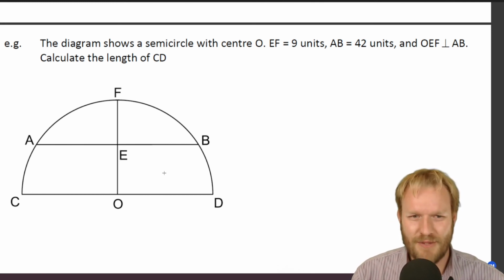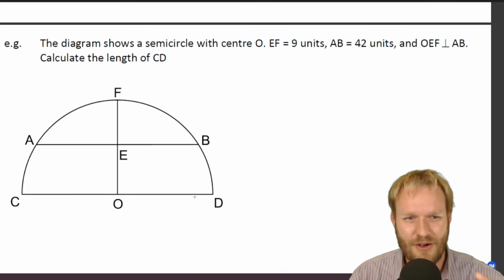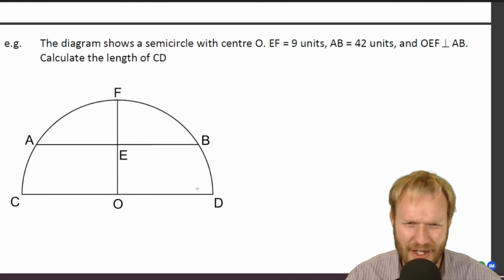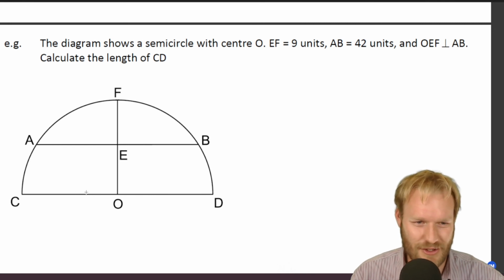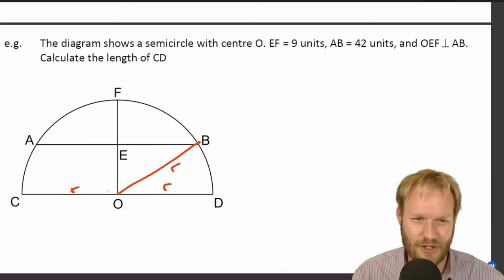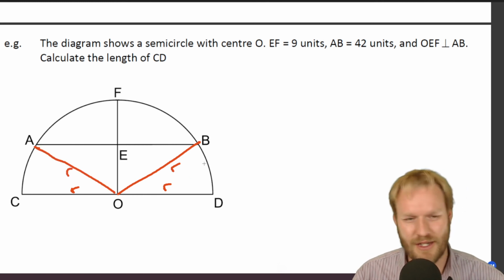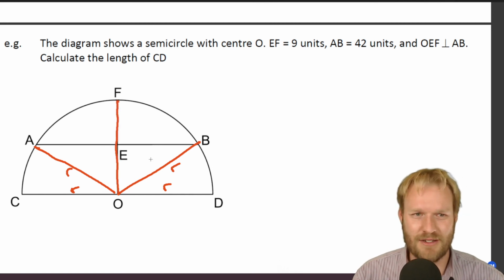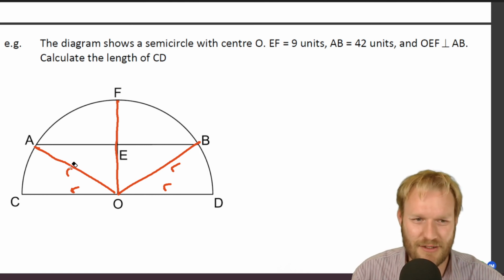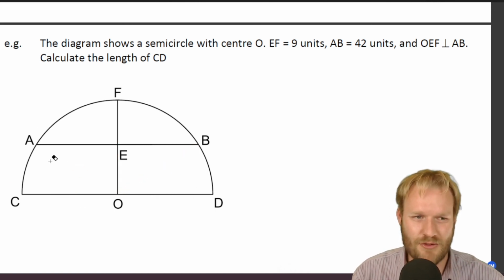So maybe some things that aren't given you are radii. Like it seems like radii come up a lot, right? So if we've got this radius, this is a radius, this is a radius, any other lines we draw are going to be radii, so we can draw lots of these radii. This bit over here is a radius, so that could be R, so that whole length. Okay, so there's some ideas for you to play with.